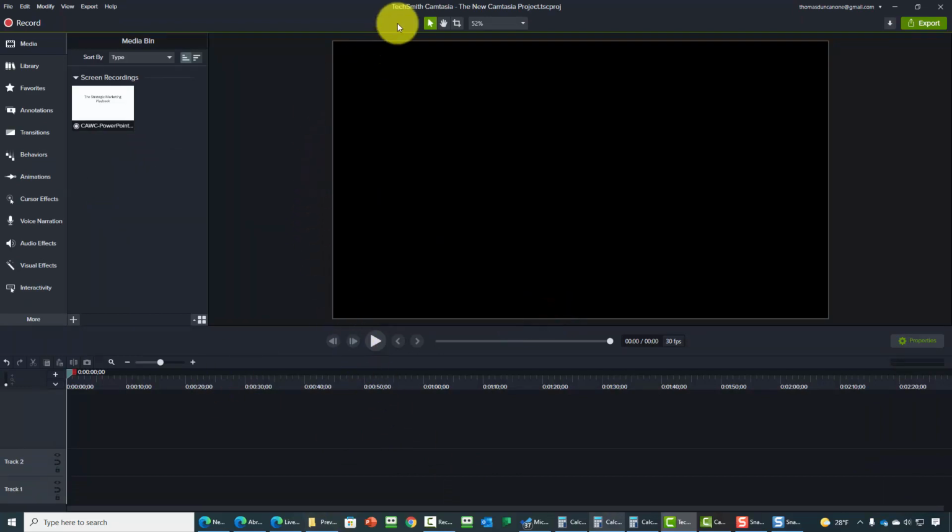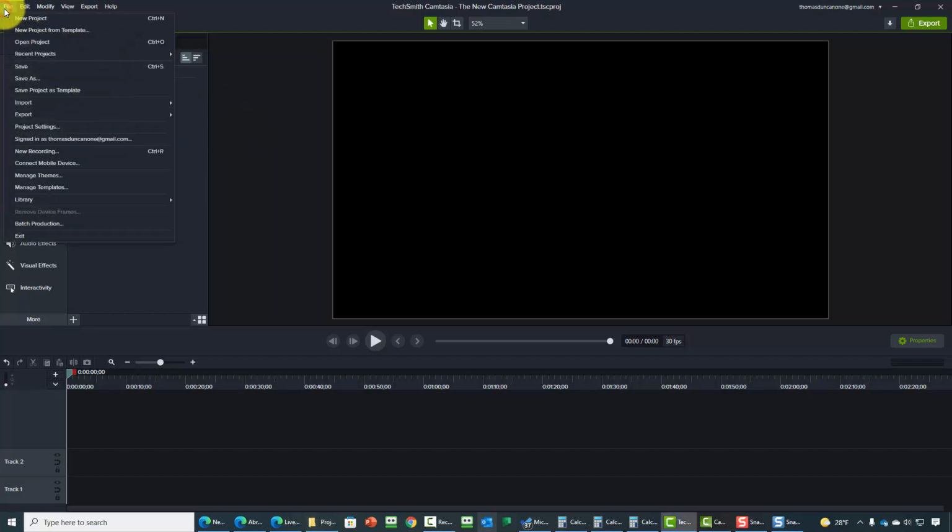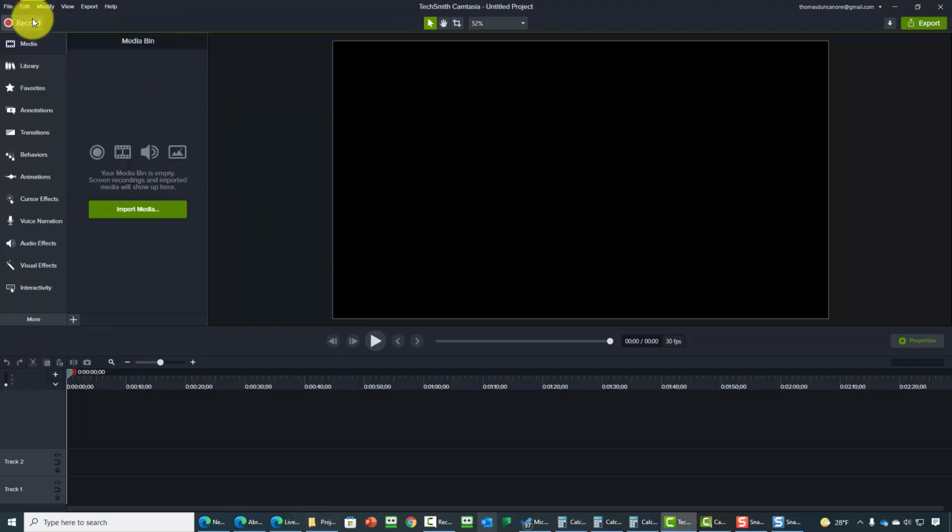Now, whenever we go to work with this particular Camtasia project, the desktop software will remember where the recording file is going to be stored. For the sake of this video, we're going to exit this particular Camtasia project. We can do that again by just clicking New Project, and Camtasia will revert back to the untitled project for you to start a new process.